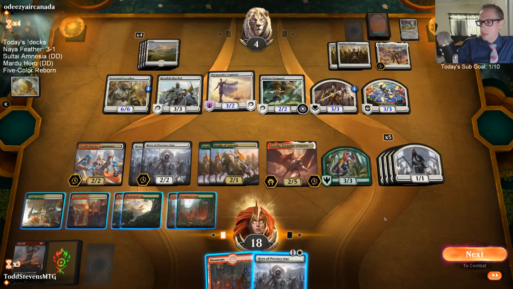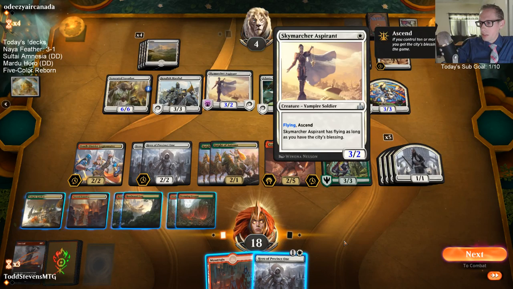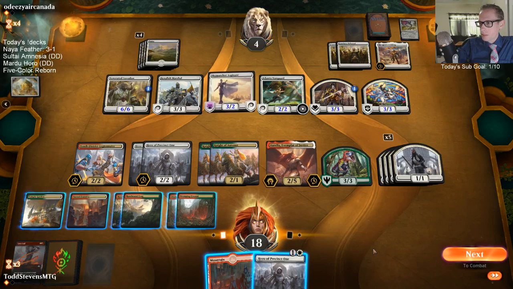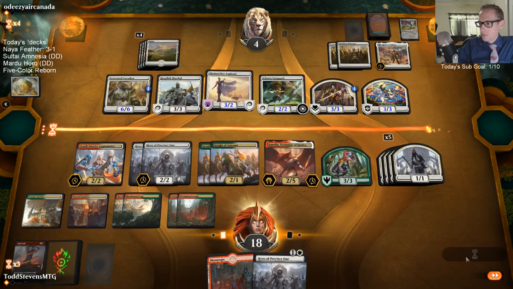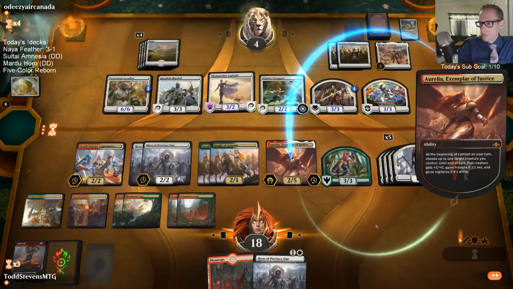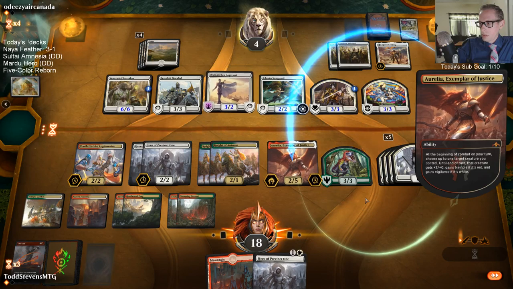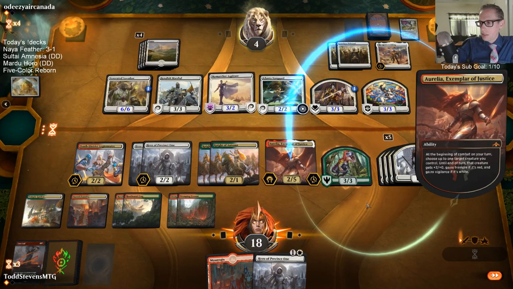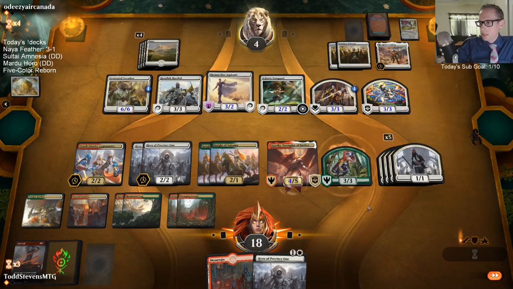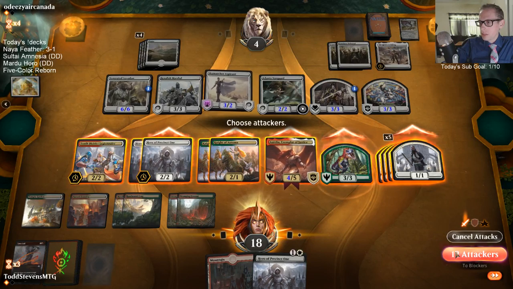Wait, I may have this. I guess they could block here. Yeah, I actually think I have this. Yeah, I think all attack is lethal. We deal 10 to them, they'll be at 7 because they'll gain 3.